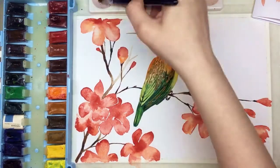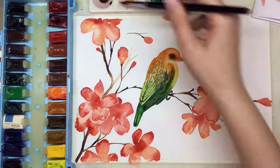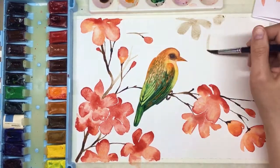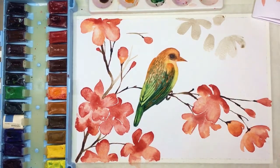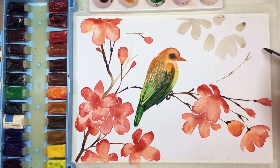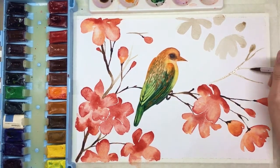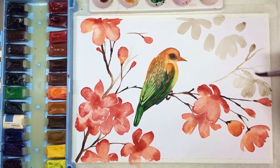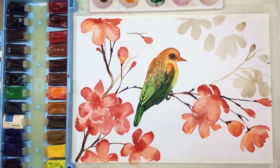The next important step in this painting is the background. Here I will create a very interesting, in my opinion, background with the same flowers and twigs, but in one color only. I made a mix of sepia and a brown shade together. It's very buttery, very transparent, and I create the same flowers.